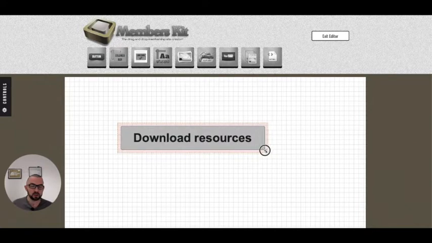So what you can see is that this is very simple to use, very intuitive, and I've actually found that I've been more productive with my membership sites since I started using this than I have been before, because you can focus on the task at hand. You don't have to be worrying about what do I do, how do I do this, do I need WordPress, do I need this plugin, etc. How do I lay things out? It's very drag and drop, and the page builder here is basically the same page builder that Brett uses in a lot of his software, so it's very, very easy to use and to move things around.